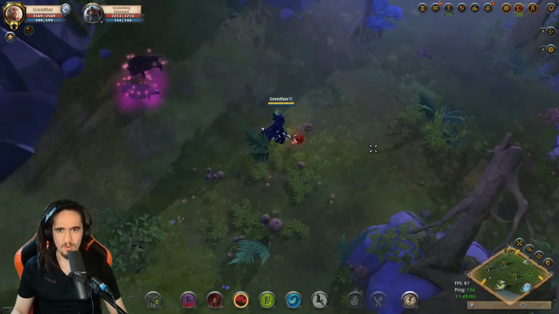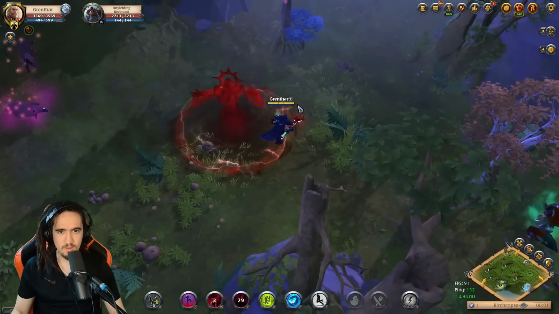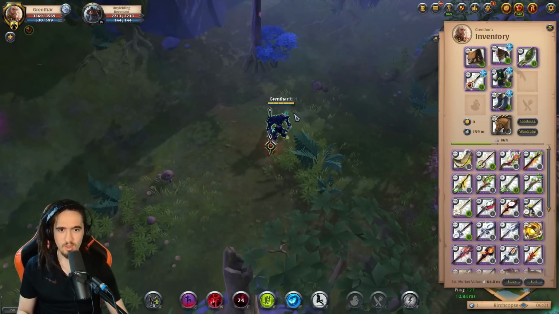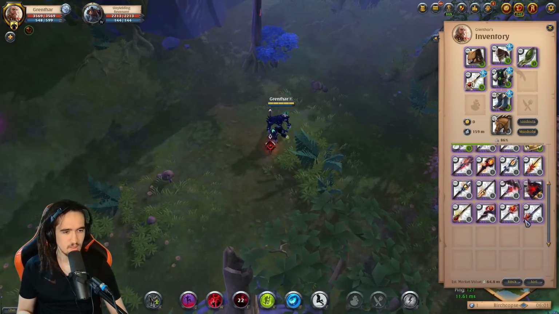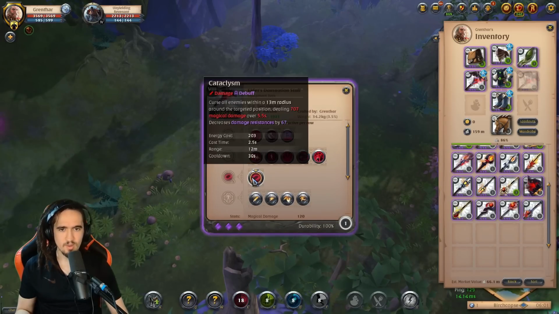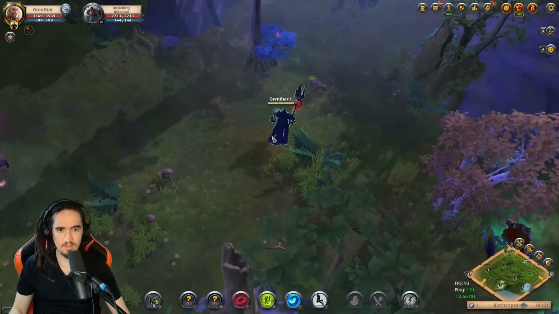Let's start with the E's now. Let me put this on myself. Oh, this is the same. I mean, no reason for it to change. It already looks awesome. Let's check out the Damnation Staff, the only ZVZ weapon I was good with. All right, let's see.